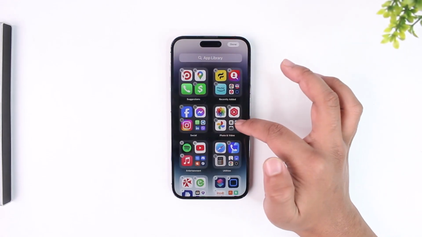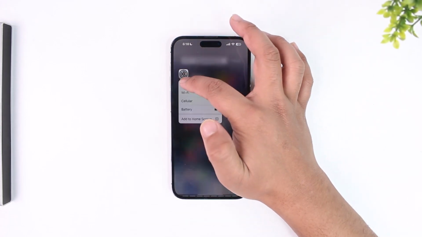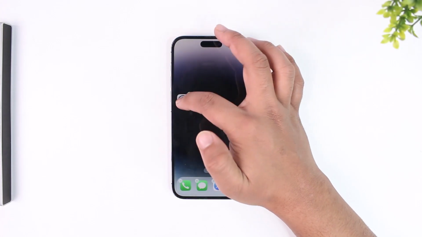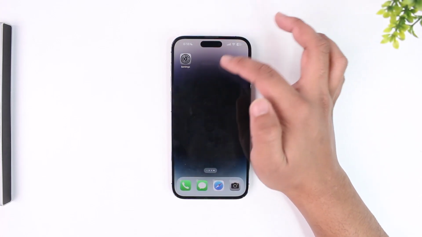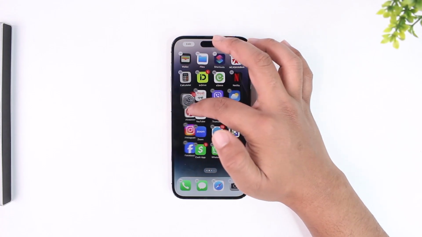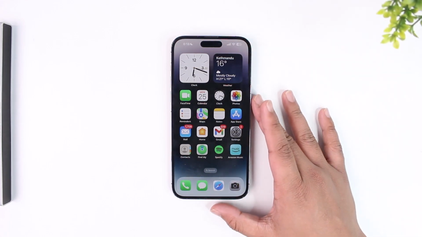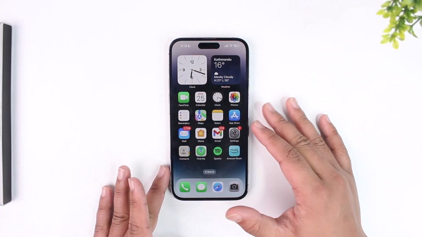So you can just go ahead and long press the Settings app icon here, and we'll bring this icon back to our home screen at the very top or wherever else we want. So let's say I want it on the other pages at first, I can just bring it back to those pages right here. So just like that, I'll be able to get it back. Just keep in mind that it cannot be uninstalled.